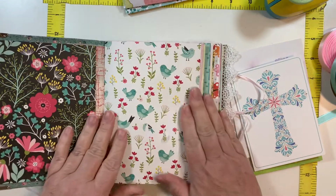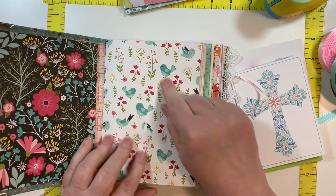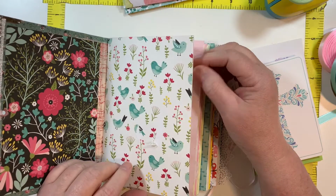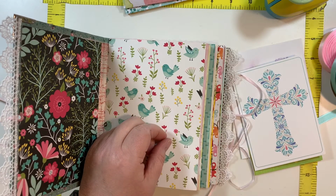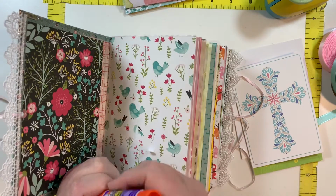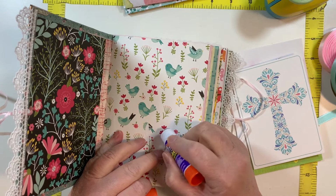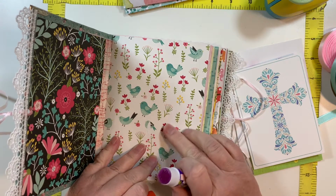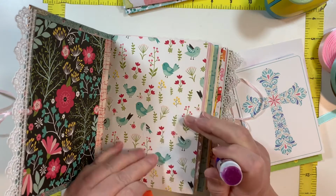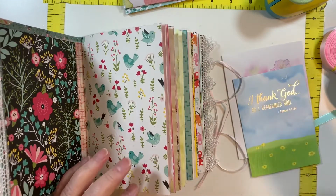Okay, so here is our first signature. What I'm going to do right now is put a little bit of glue down. My dog is over there. She should be in bed because it's late at night. There, glue that down. But she's sniffing around.